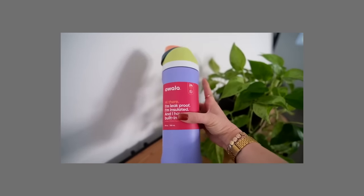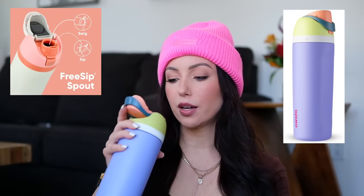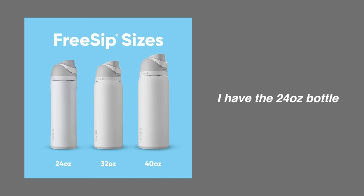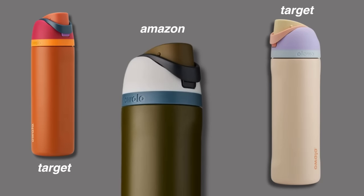I'm a Walla convert — this is my favorite water bottle I've ever had. When I first showed it on Instagram I got so many messages about it. You can carry it by the handle or clip it, it snaps down as a lock, and the lid has both a sip opening and a tilt opening with straws. It's insulated, keeps water cool, fits in most car cup holders, and comes in really cute colors.